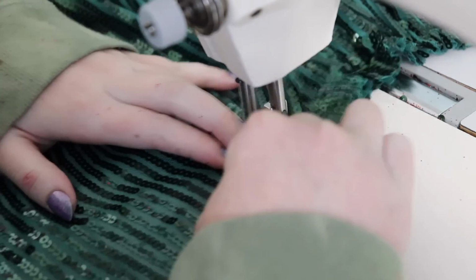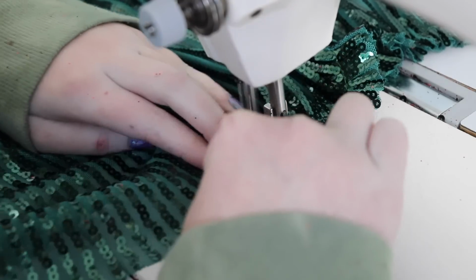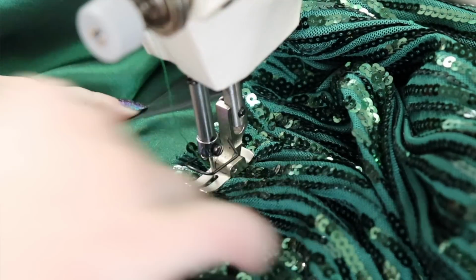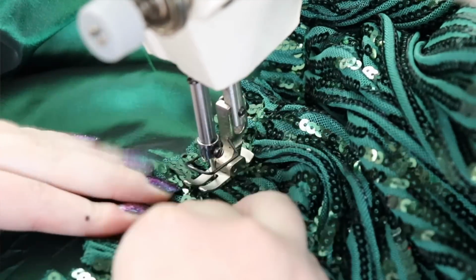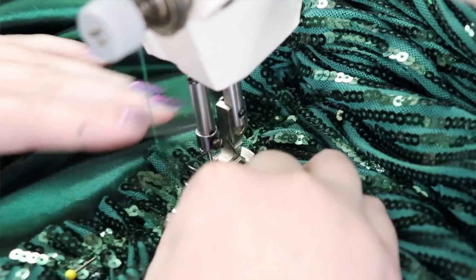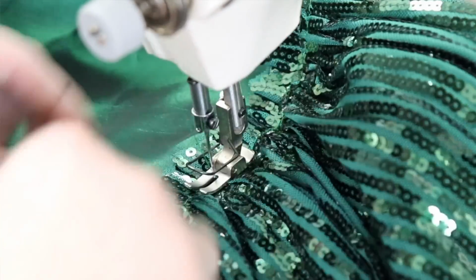And then I marked a chalk line about 11 inches away from the bottom edge of my underskirt, and I matched the top edge of the ruffles up with that. And the ruffles I think were a finished length of 12.5 inches long, so the bottom edge is going to extend past the edge of the underskirt, so it won't be visible. But you'll still see part of it because the material I'm using for the ruffle is sheer, which is why it was so important that this portion of the underskirt was green.